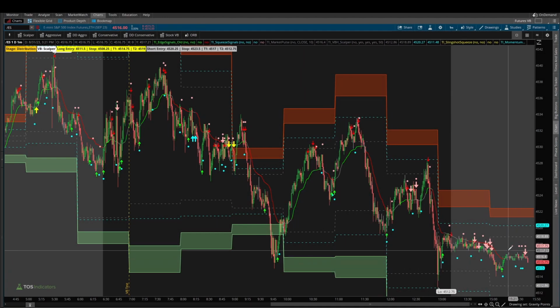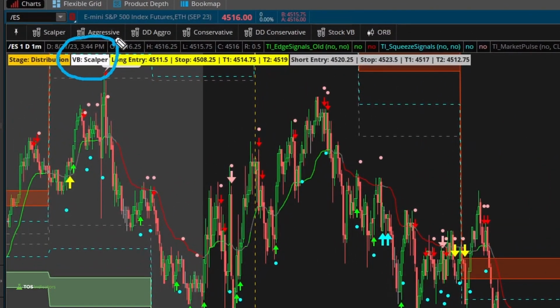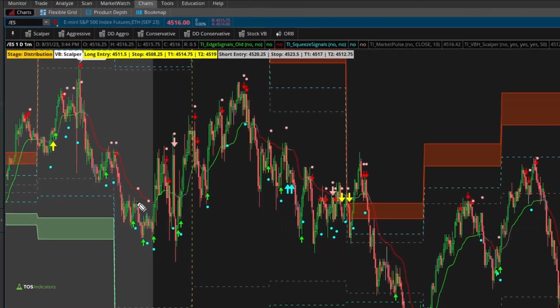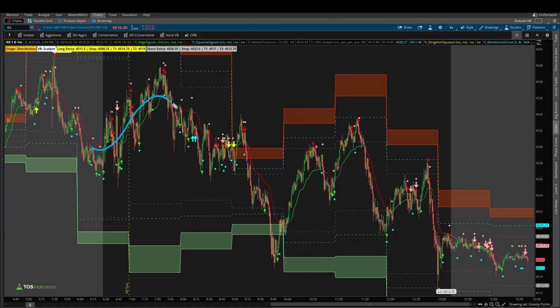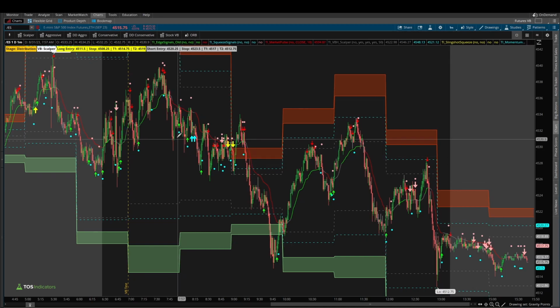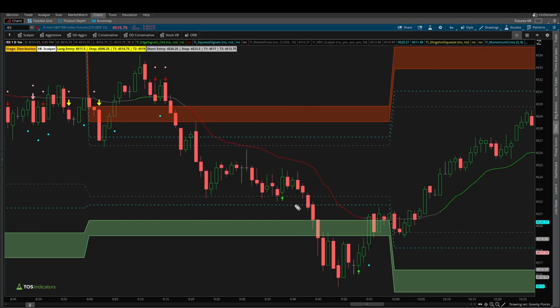Now, if we start by reviewing the S&P 500 first, I have the scalper volatility box models loaded on, and this is how the morning started off. Price action was just chopping in between our volatility box lines. Then came the 9 to 10 a.m. Pacific hour, where we saw that selling accelerate. Now, as that selling accelerated, we had a breach of our scalper volatility box models.